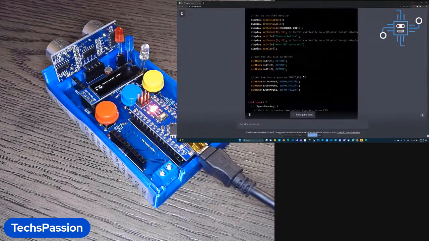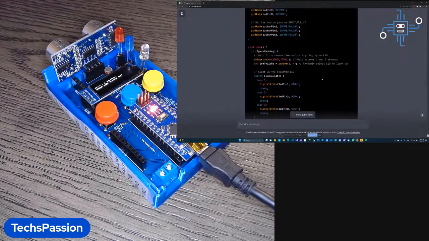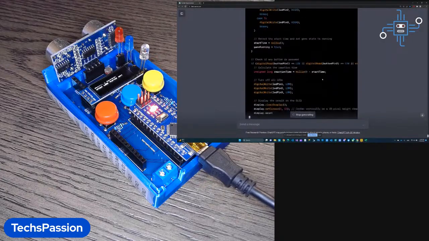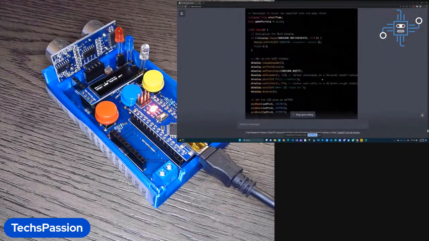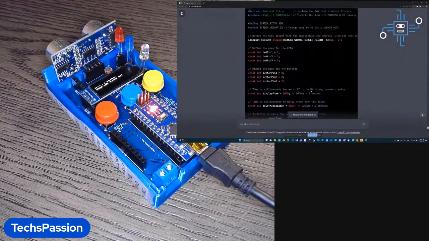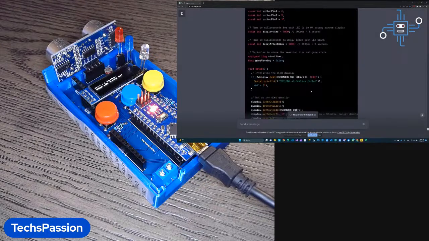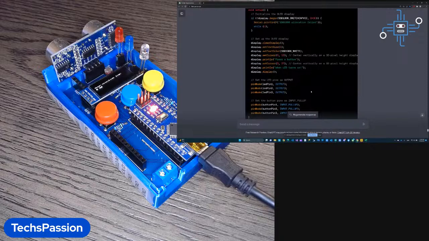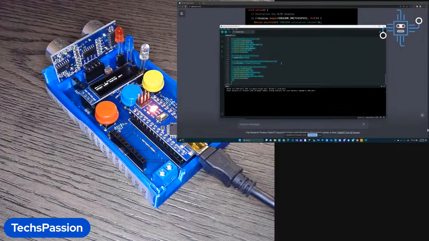Okay, so it gave me a new code. Let's see if this is gonna work. Once again, I have some sample code that I've written and it's tested and it's working. That is provided in the link in the description. So I will leave that. But in this one, I'm just doing it live and testing to see if ChatGPT is any useful, given the requirements of this gadget, and see if it can come up with anything that can be useful.